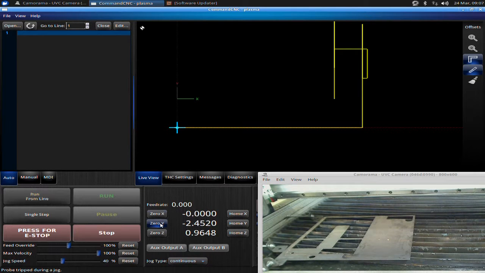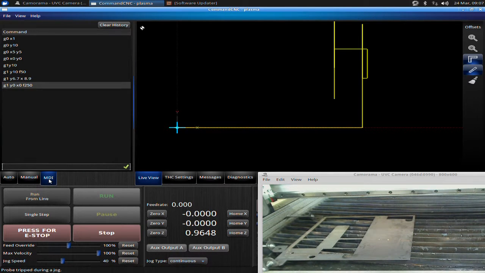And if I go 0, 0, okay, now I want to get back to my job 0 and finish my cut. Well, I'm going to go into manual data input, and then I'm going to type in, as we did before, G1, and we're going to go X, and pipe in my numbers, which were 9.452, and then Y 2.452.